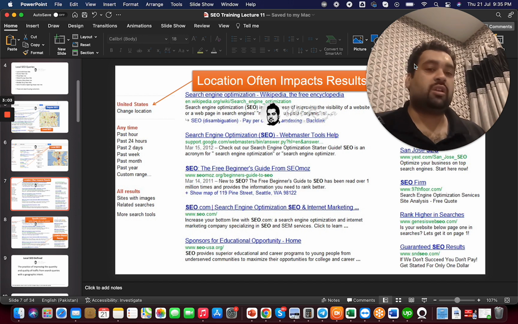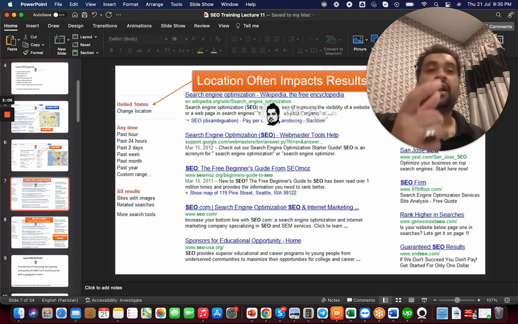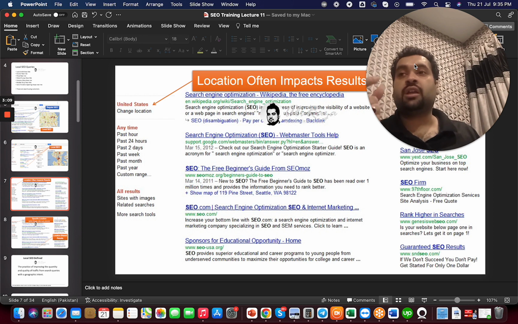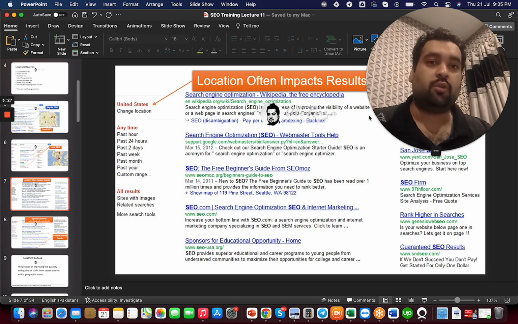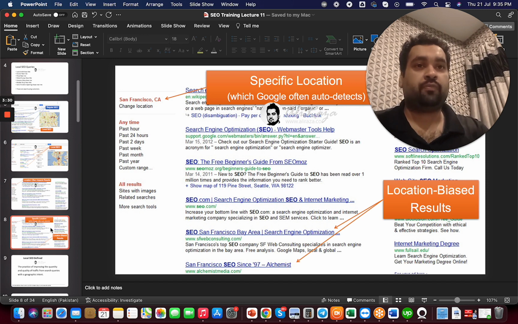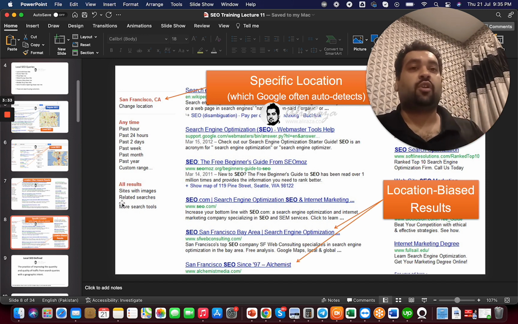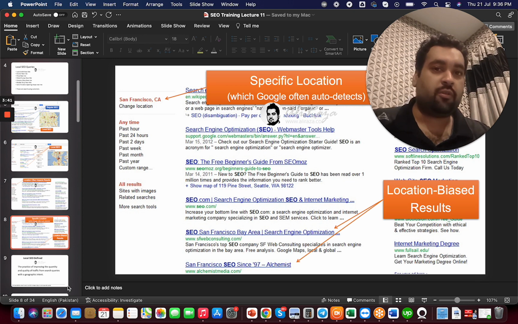Even Google prefers local results over national results because they give the accurate result to the user. The user is not interested in a doctor who lives in London and provides service in London, but rather a doctor who lives exactly in his location, and that would be preferred. Even in New York, particular sub areas can be more beneficial. If you are providing services to certain areas, that's going to be even better, and you can shortlist your location accordingly. You can see a specific location. Now I'm not searching a country, but rather getting more customized results, and you can see more customized results are coming for me.